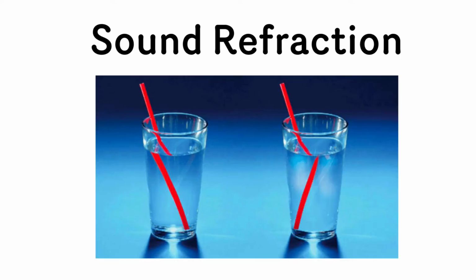Sound refraction, reflections and diffractions. Sound refraction is how sound travels through an object and has changed within the process. Sound travels faster in some materials than others. Sound waves travel outwards in straight lines from their source until something interferes with their path. Sound changes through different mediums, i.e. different materials. An angle other than 90 degrees is bent from its original direction. The change in this angle of the direction is called refraction. Because of the angle, part of the wave enters the new medium first and then changes speed.